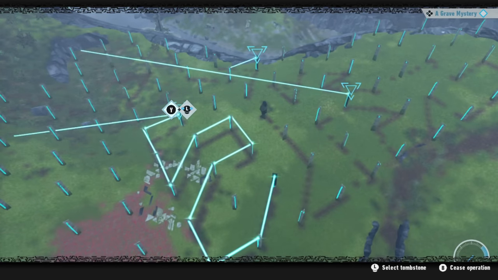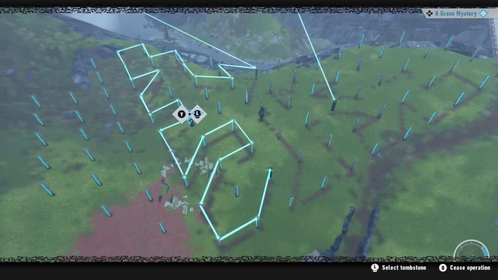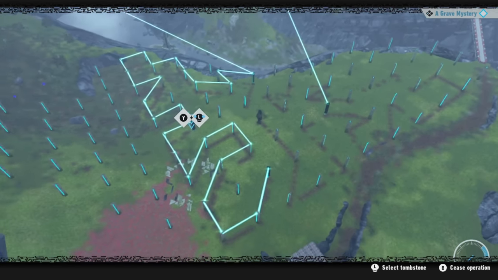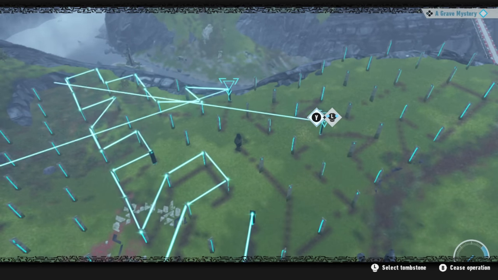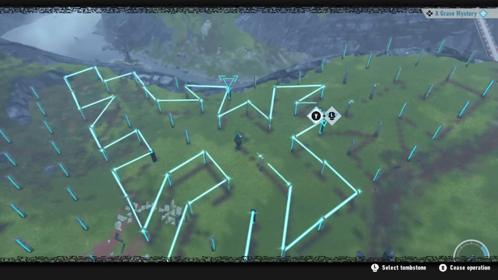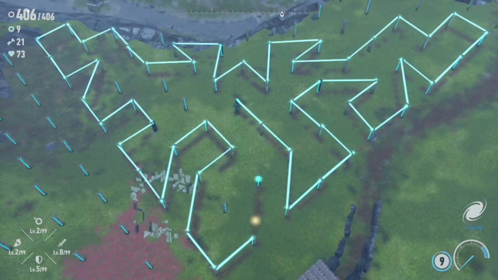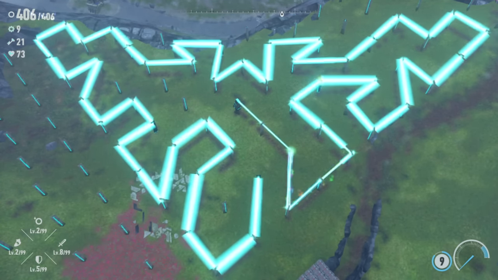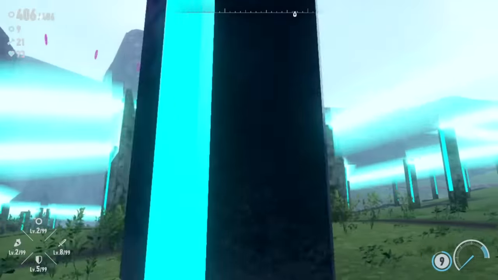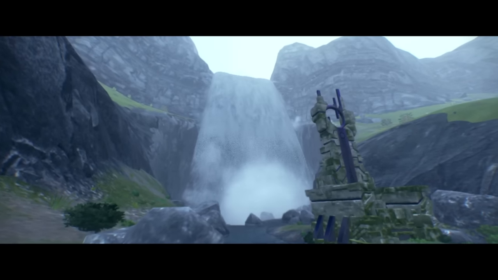Wait, or do we need this one pointing up here? Oh, or do you need the light to go through all of them? Maybe I don't even know what we have to do. Hold on, what if we go like this? Bring this one down there. Okay, I guess that's complete. Okay, I didn't think that that's what we had to do. Okay, you have to line them up like that, apparently. That's trickier than I thought it would be.